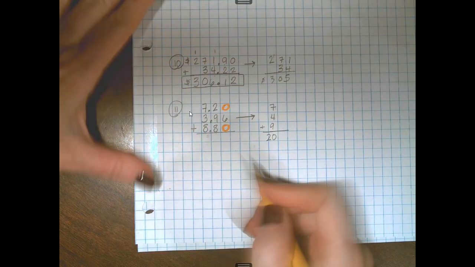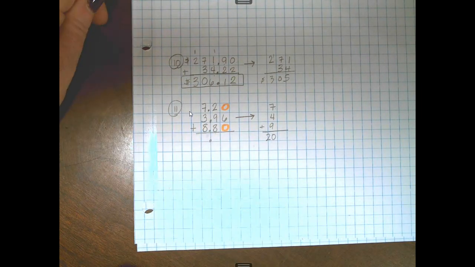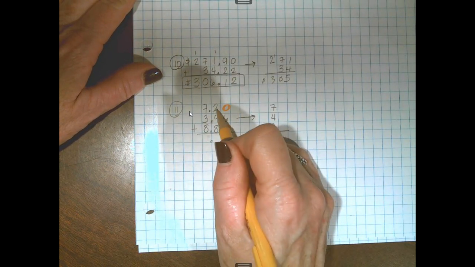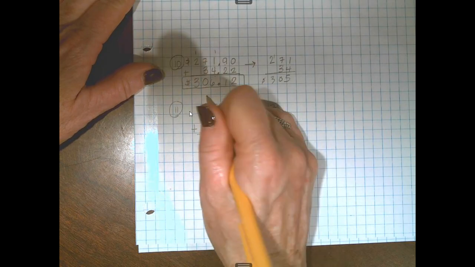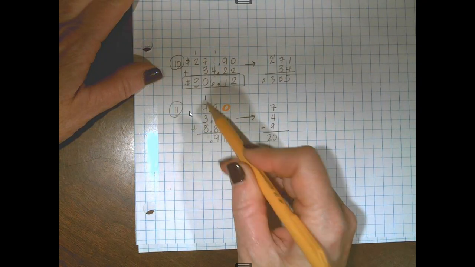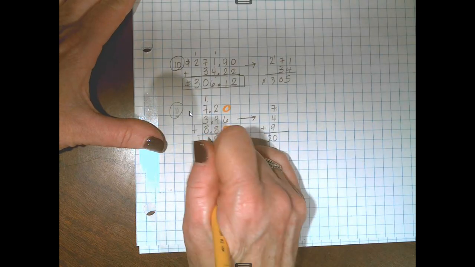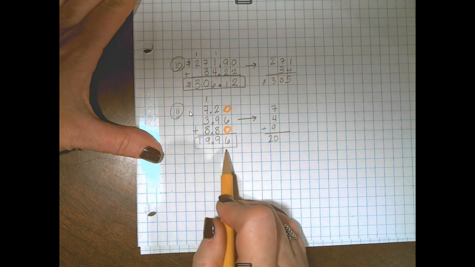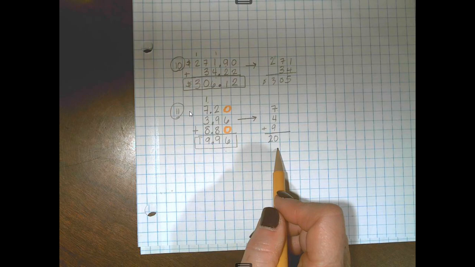All right, here we go. I'm going to bring down my decimal point. Notice how all the decimals stay in a straight line. 0, 6, and 0 stay 6. 2 plus 8 is 10, plus 9 more is 19. I'm going to regroup those 10/10 into one whole. I know 7 and 3 is 10. 1 more is 11. 11 plus 8 gives me 19. So I get 19 and 96 hundredths. I'm going to box it in. That is a reasonable answer, a reasonable sum based on my estimate of 20.